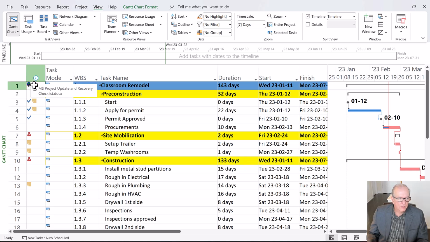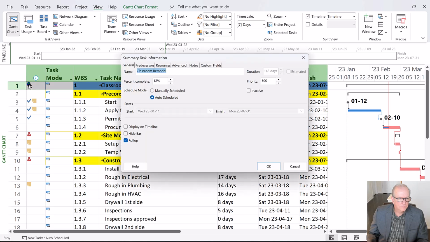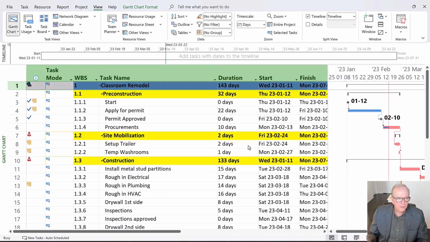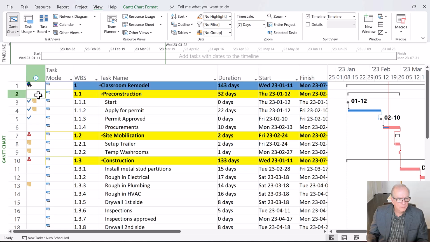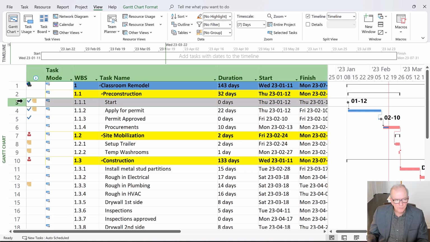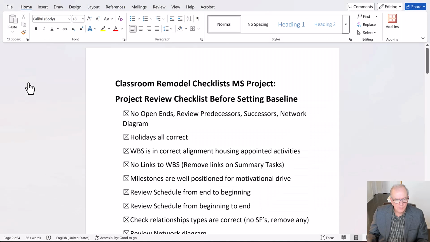So I'm going to click on this hyperlink, if I can get there. There we go. Jump out. See the little fingers? So sometimes you got to jump out, and then if you jump out and you go back finger, it opens up my list that I have for my checklists.